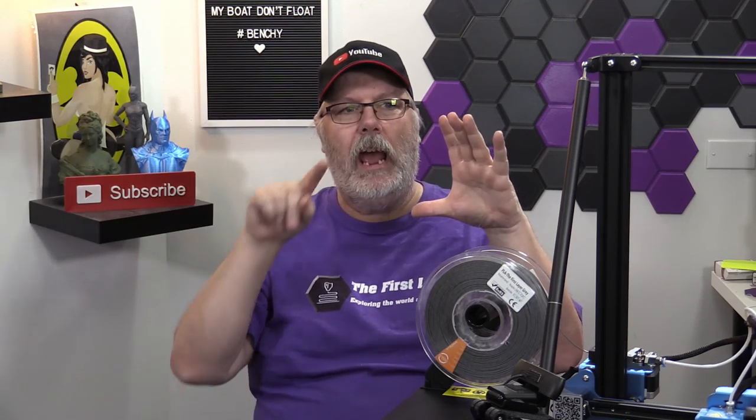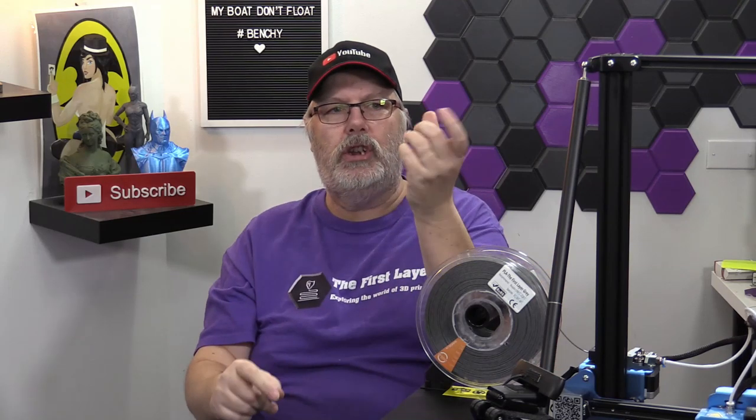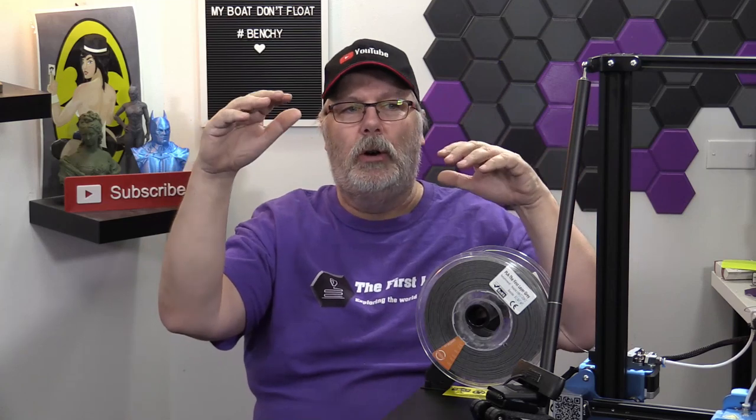Try Magic Goo from MatterHackers - it works. If I could suggest anything, glass and glue stick is my first and foremost, my go-to. Sausage asks: I just installed an ultra-base glass bed on my A8 but can't get all four corners to level. When I adjust one corner the opposite side goes out. Here's what's happening: everybody's been taught to go in a square, but you don't want to do that. Go diagonally - think of an X pattern. When you change the bottom left corner, the top right corner is also changing. If you chase it in a square you'll continually chase it.